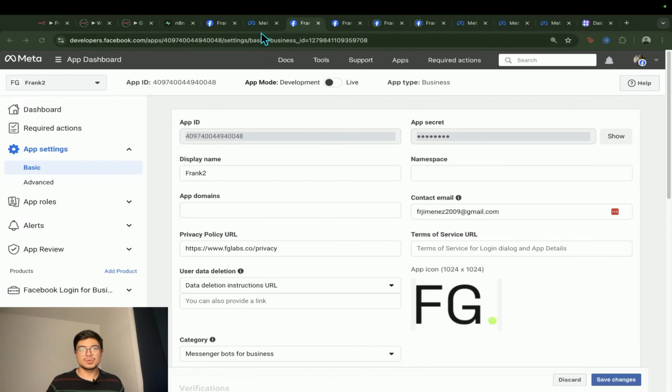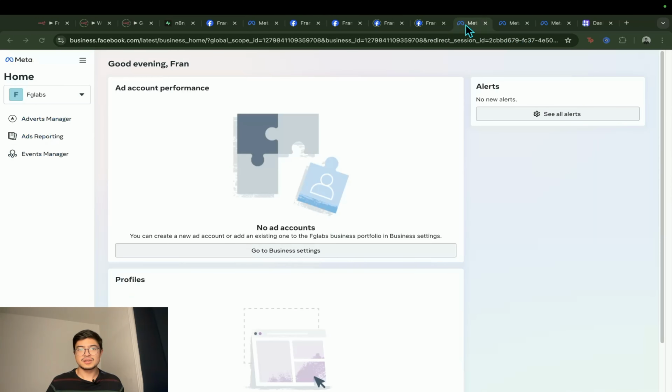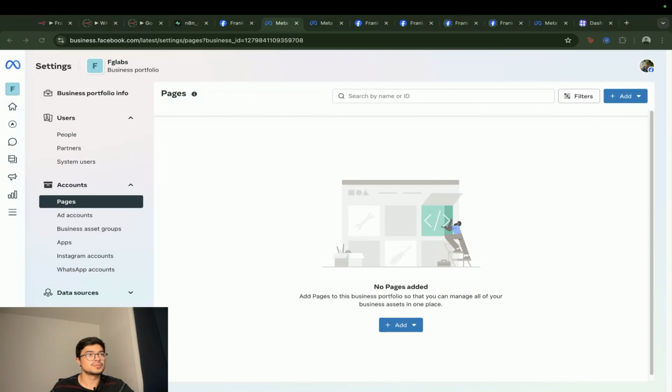So how do you do that? Well, you're gonna go to the Meta Business Suite. Let's see if I find it. So here we are. This is the Meta Business Suite. The thing is that I had multiple tabs with the same icon, so I got a bit lost. But yeah, this is the Meta Business Suite, which is different to the Meta for Developers site. Okay, there are two different sites.